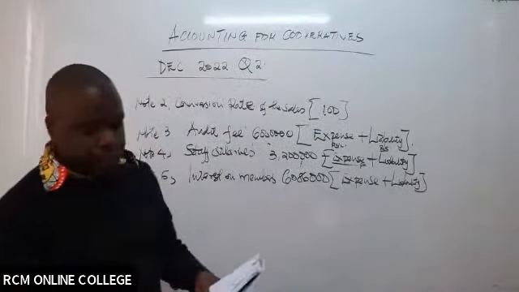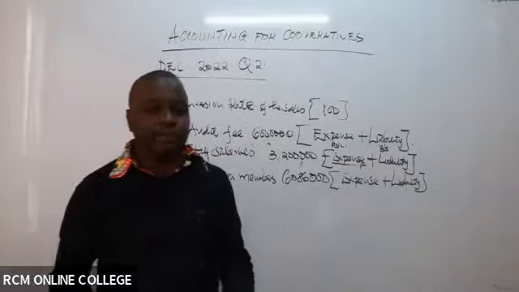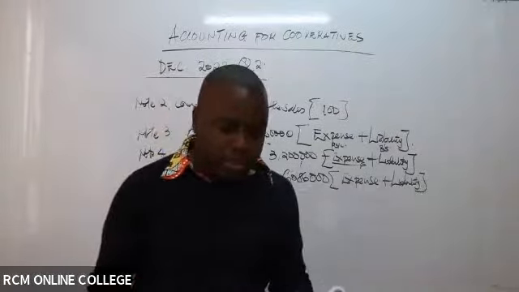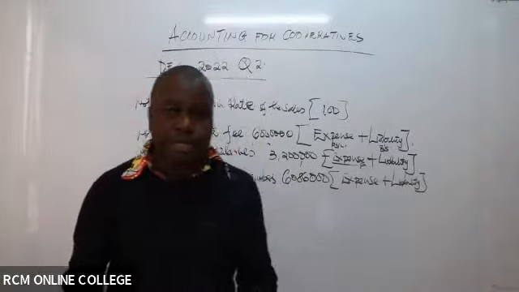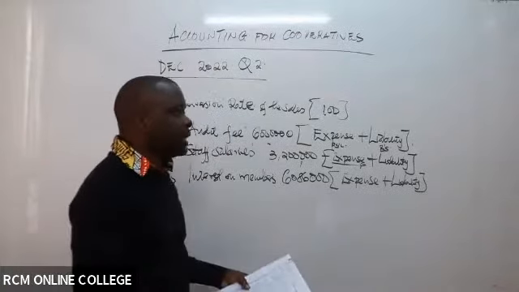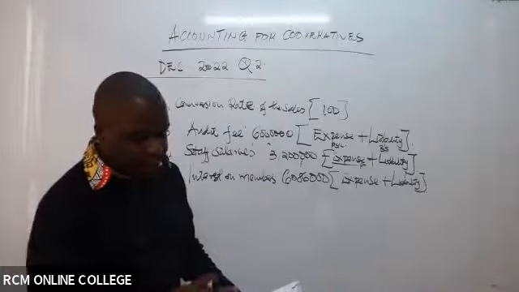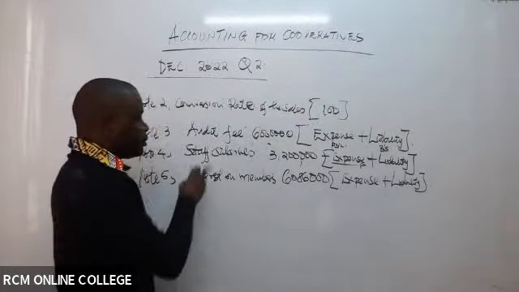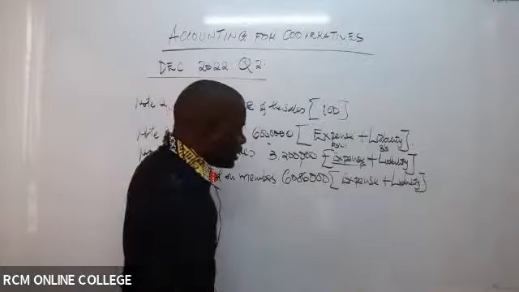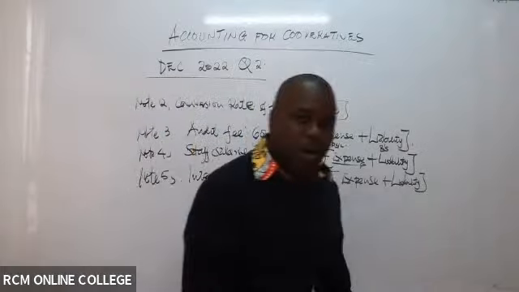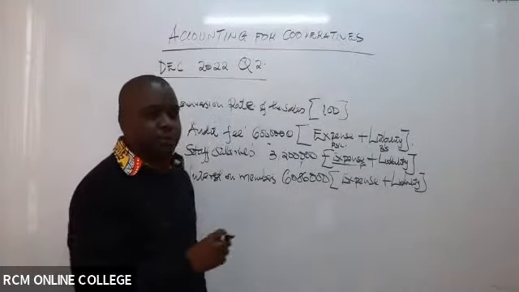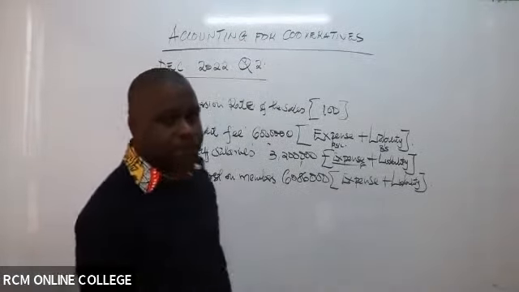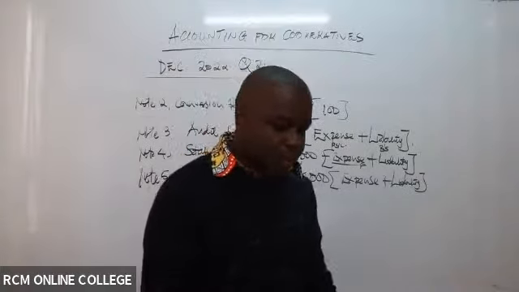Then note number 6, which we've already mentioned, is part of the provisions under the Cooperative Societies Act. As per the relevant ministry regulations, cooperative societies are required to transfer 20% of their net earnings to statutory reserve. When you do the appropriation, you need to take 20% of the earnings realized in the income statement. Remember, you'll do the income statement, and at the end you'll get some profit. The word statutory means it is a requirement under the regulations that 20% of these profits be put aside as statutory reserves, maybe for future eventuality. So we'll have to transfer 20%.